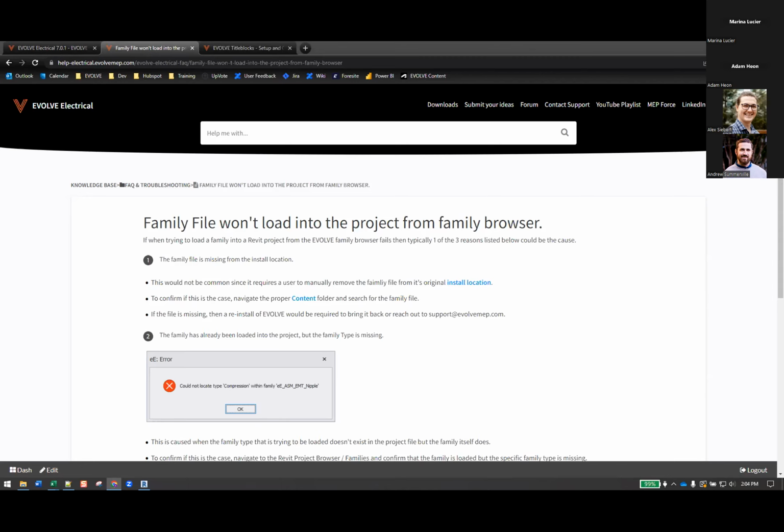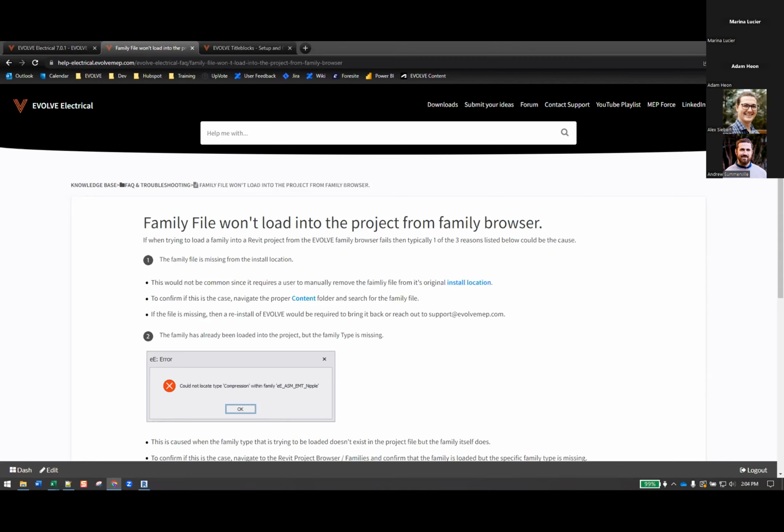All right, so the second problem or issue that occurs is when a certain type can't be found. So I have this GUA conduit box. I have 4 types. You'll see there's 4 types in this project. What can happen is I could come in here and delete my 1.5" type. So again, the family browser is not dynamically reading anything in the project. This is just a catalog. But the problem is when I go and click this 1.5", I'm going to get this warning saying, this type does not currently exist. So I deleted the 1.5".